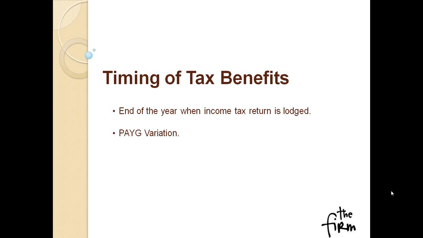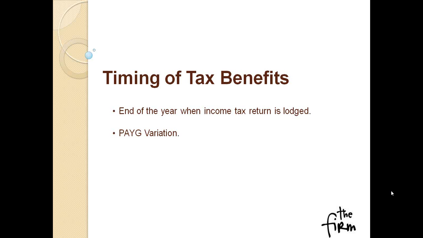By lodging this form, the ATO will estimate what your likely tax refund will be, and they tell your employer to withhold less tax each fortnight from your pay. This has the impact of increasing your net pay into your bank account. So instead of getting it all in a lump sum at the end of the year, it's spread over the financial year. Just on that though, as a word of warning, I've seen a few clients get stung by this.